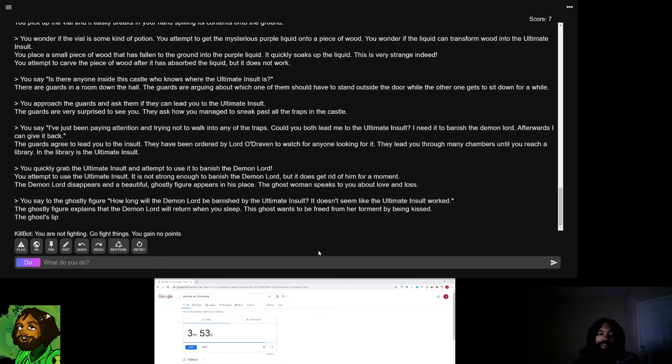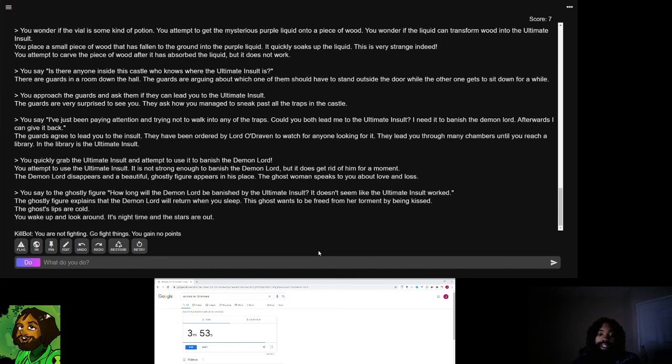The ghostly figure explains that the demon lord will return when you sleep. This ghost wants to be freed from her torment by being kissed. The ghost's lips are cold. You wake up and look around. It's nighttime and the stars are out.